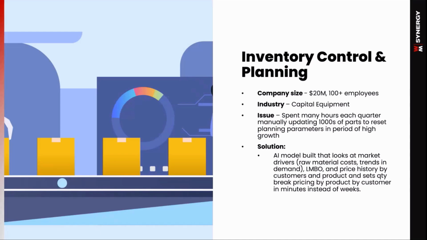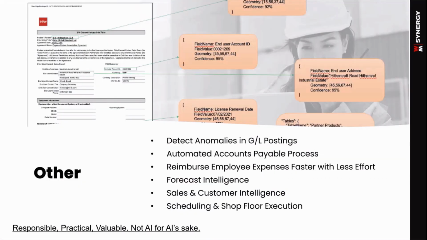And unfortunately, if demand spiked or went down quite a bit in some of those parts, they wouldn't go into the part master for all the items in that fully indented bill of material and update the planning parameters. So in this example, AI would actually watch those trends, watch what's going on with the inventory levels, and it would set the planning parameters in all those parts automatically. So just a few examples.